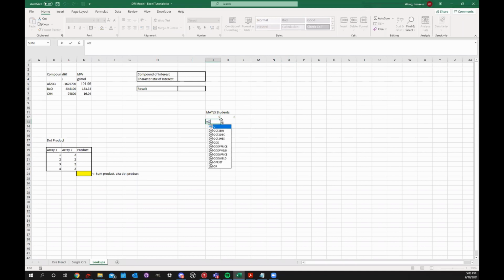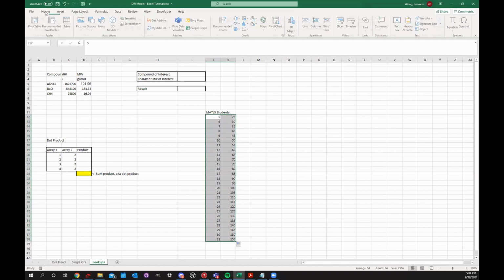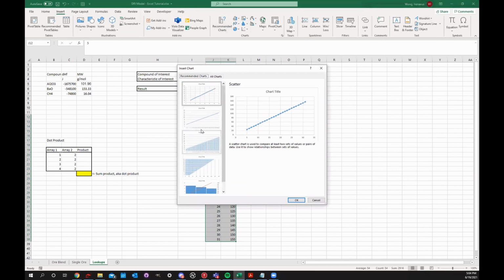Right now I'm referencing O13, but I want to reference the 5. So I'll go back in here and reference J13 or J12. I'm just going to do a simple addition like so, and then I can drag that along. Then let's say I wanted to do another function with this row, like 5 times 5, and you'll get a very straightforward 5x function. If you wanted to visualize this data, you can just highlight all of it, go to Insert, Recommended Charts, and you can make charts of whatever data you're doing.